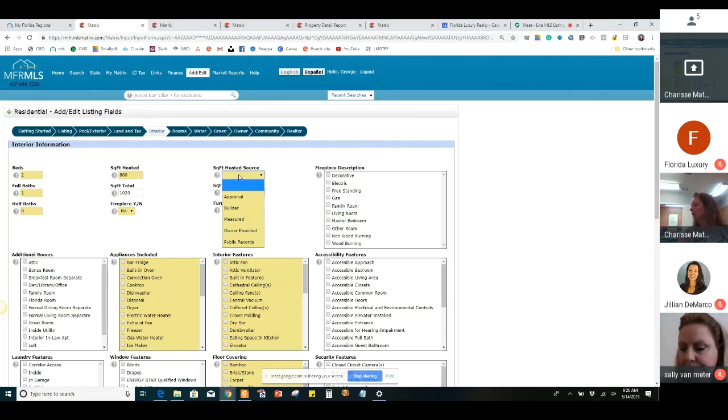But of course, we do want to try to get as many hits as possible in the MLS. So you're probably going to get more hits with a 1020 square footage over an 860. But again, just make sure that you're fully transparent with that information, because you never want to be misleading to the public at all, ever.